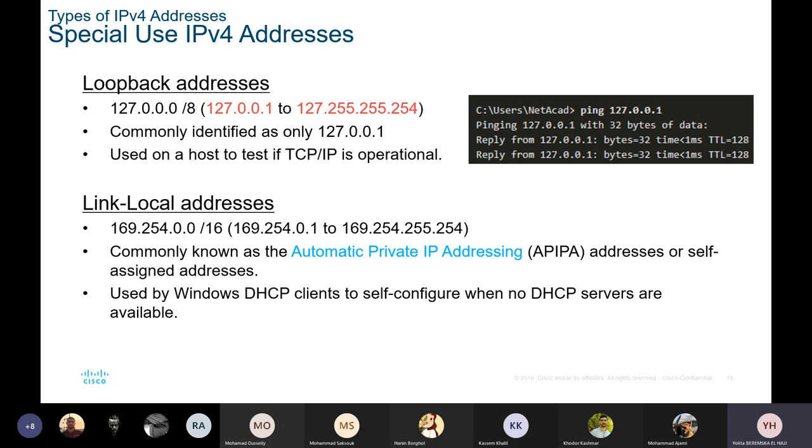There are some more addresses that we have to discuss, and they are provided by the operating system of our end devices. The first one is the so-called loopback address. That is usually 127.0.0.0/8. It covers this range, this network, and usually we use the first address in the network, but it could be anyone in the range from 1 to 255.255.254. So if you want to ping the loopback address, like what we have here in Windows, ping 127.0.0.1, you are going to receive ICMP echo reply messages, which prove that the TCP/IP protocol is working on our device. It is just for testing our device and network card.